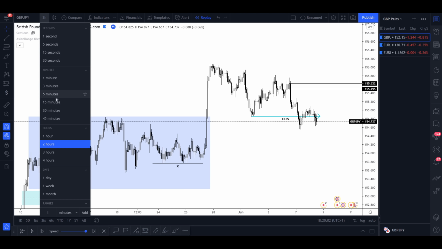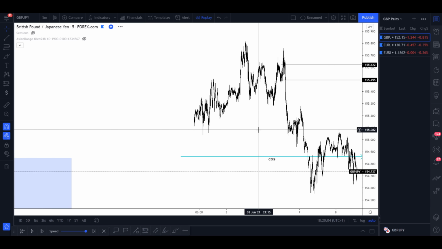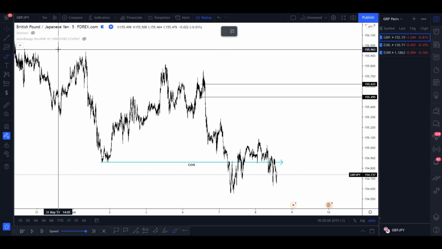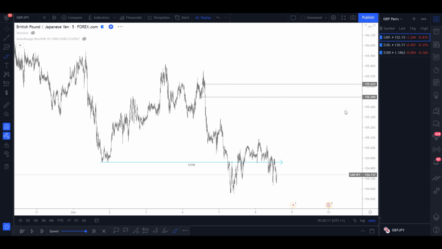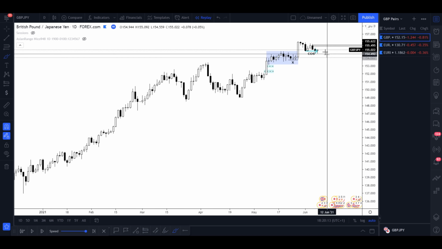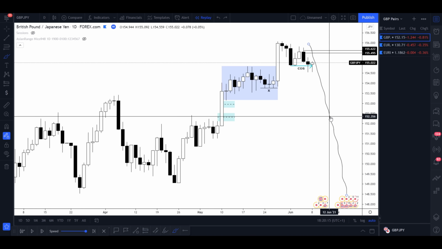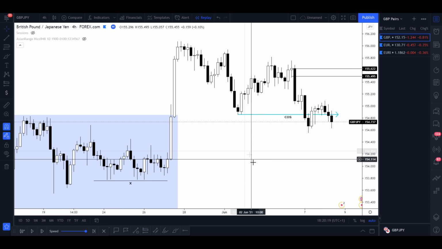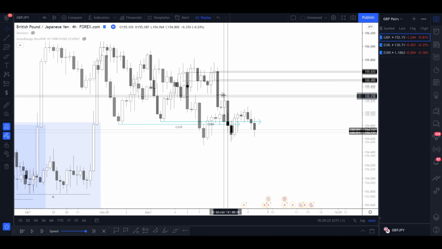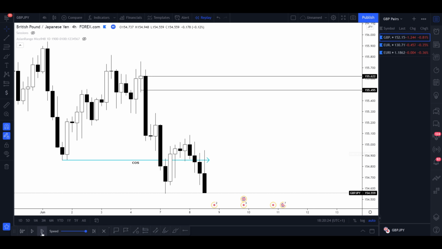So for the people on the 5-minute time frame, they're like, oh no, look at the overall trend. The trend is bearish 100%. Why are you buying? And then there are the really smart traders on the daily who say, I'm going to wait for price to calm down here and then I'll buy. That's not going to happen. So you have to create a good balance of using the higher time frame and the lower time frame. So we have our point of interest right here, and from here we simply wait for price to come near it.